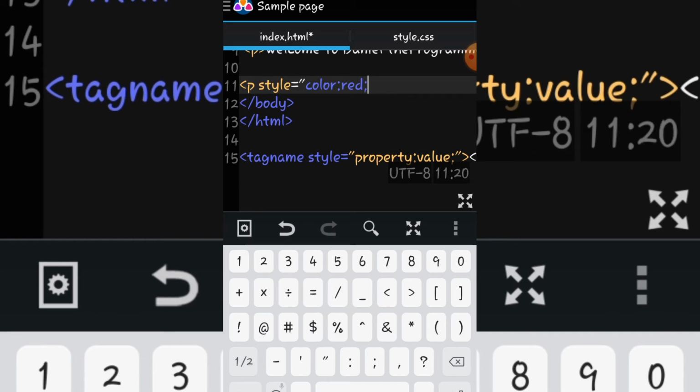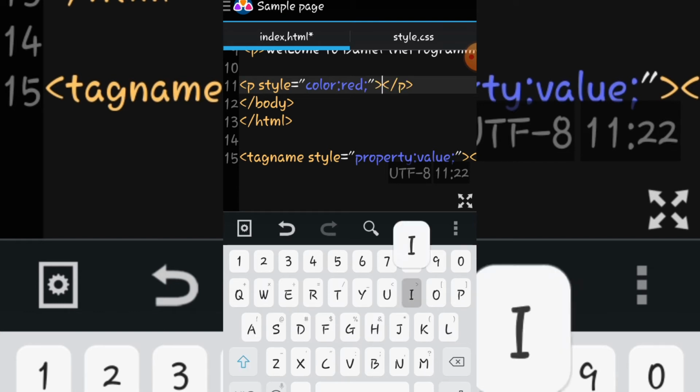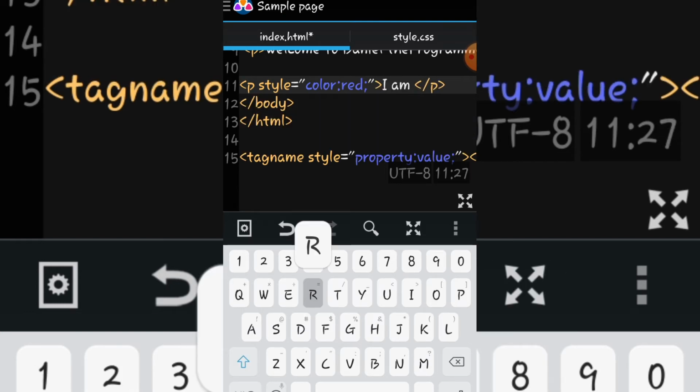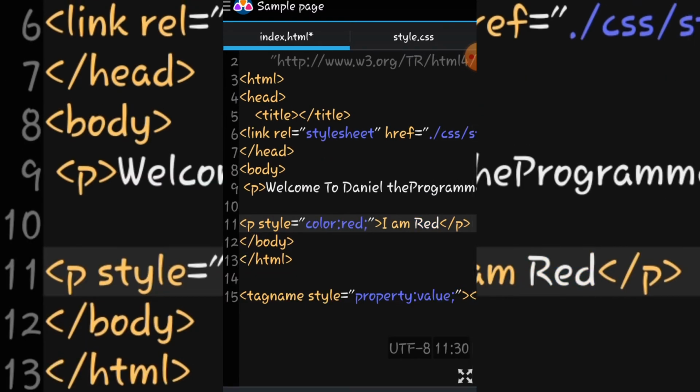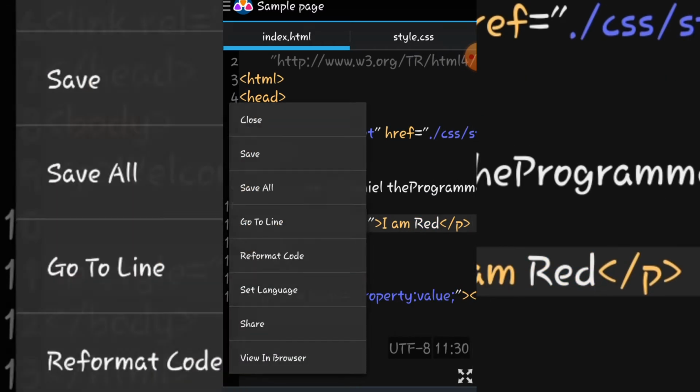Make sure you follow the syntax, because if you don't follow that particular syntax, it will not change. So you say "I am red", for instance, then you save. After you save, you view in browser. So you discover here that you have "I am red".